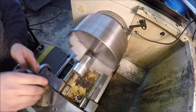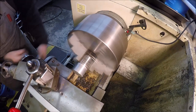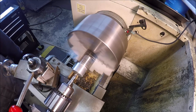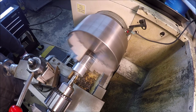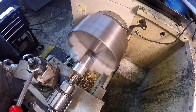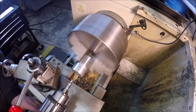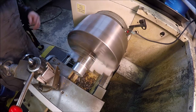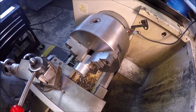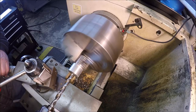Don't really need to worry about that face, because we are going to take most of it off. Go ahead and get a center drill going here. Change it out. Whoops, sorry about that. Half inch drill bit. And let's see, 1 1/4.